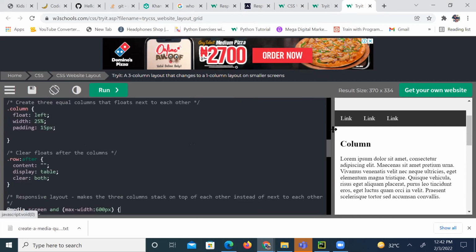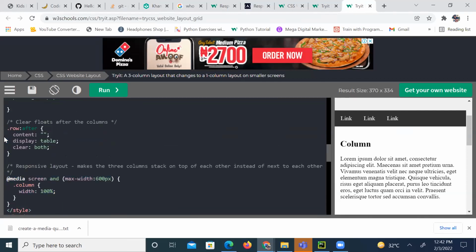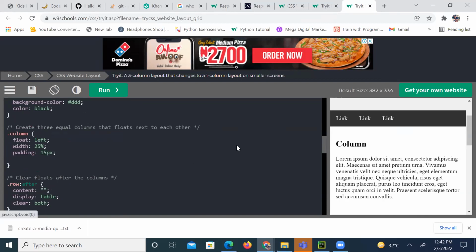Please, where is the query that was used to specify that? Yeah, it's a media query, not jQuery. Sorry, media query. Can you see it here? Okay, I can see it. So when the width is less than or equal to 600 pixels, that's when the column should take the full screen width. Otherwise, it should still take the 25%, but the 100% is shared among 4.